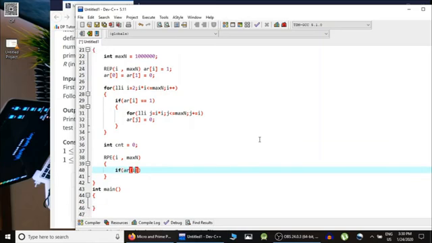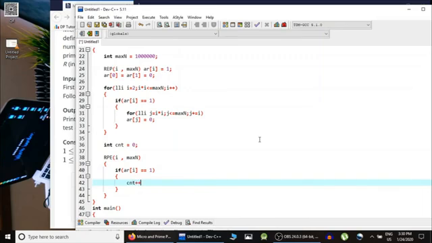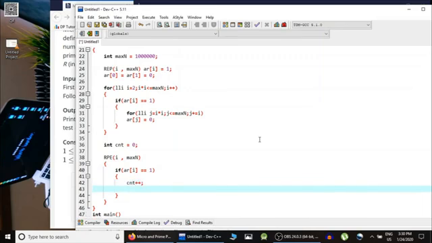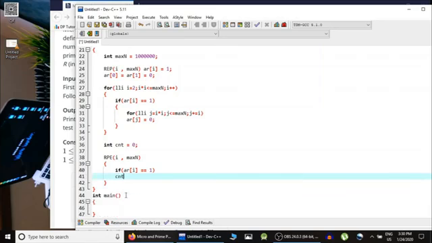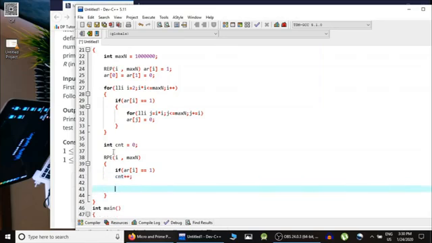If ar of i is equal to 1, indicating that this is a prime number, then our count would increment. If the ith number is a prime number, then we increment the count, that is, count is basically the number of primes from 1 to i. So now count contains the number of primes from 1 to index i.